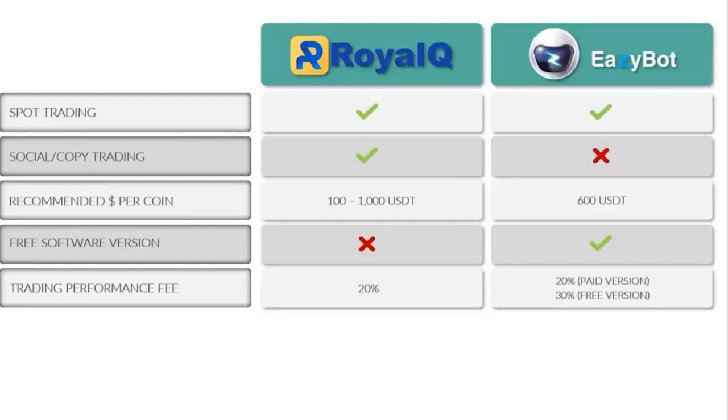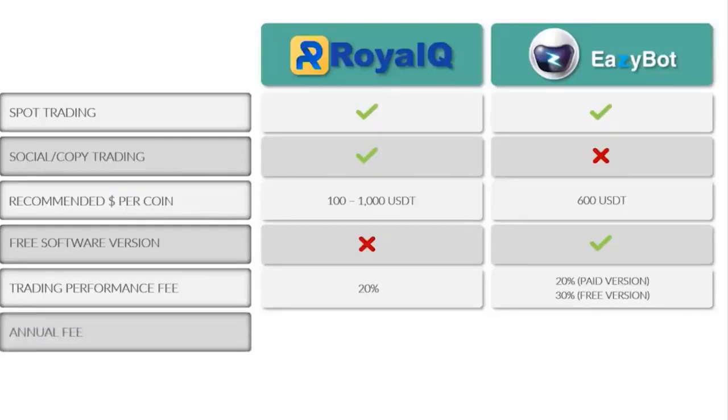However, there is an alternative. You can spend the next 3 to 5 years of your life staying up all night staring at candlestick charts to become a professional trader, and then you get to keep 100% of your profits. But if you value time freedom and you want to purchase more time, then there's a price to pay, and that is the performance fee. And most people are happy to pay it.